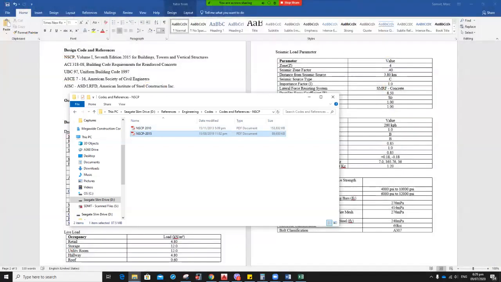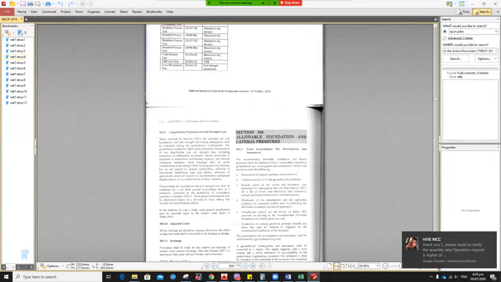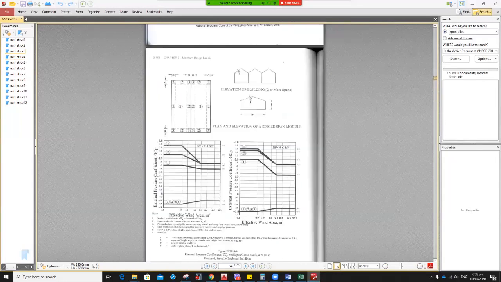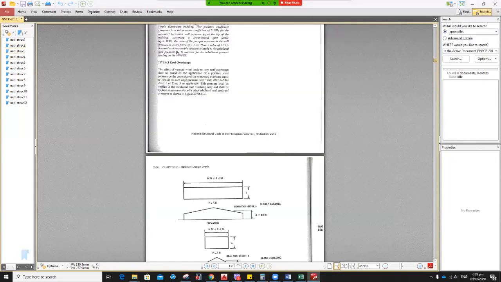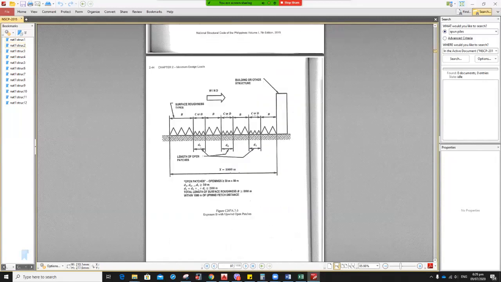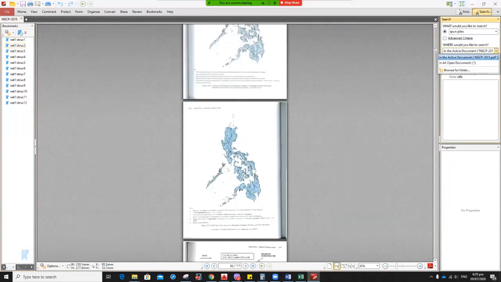Okay, we still have it here. And just go to the wind load. This will just be fast. Okay. So this is the wind load.